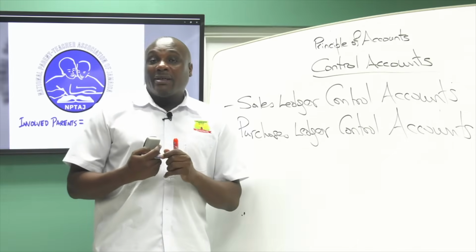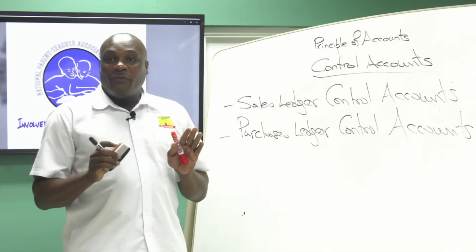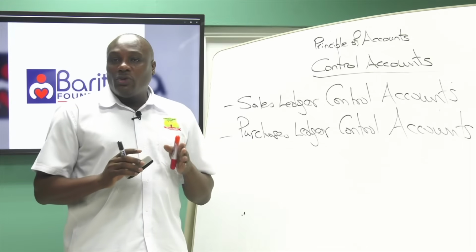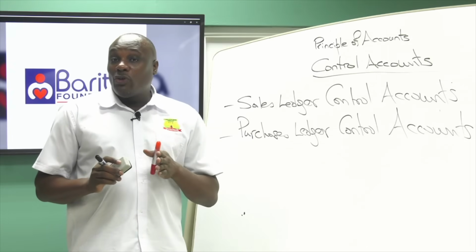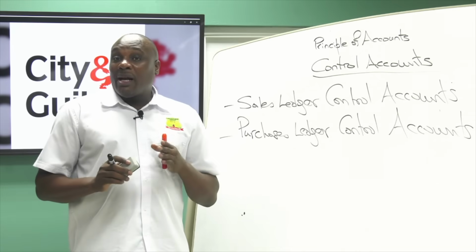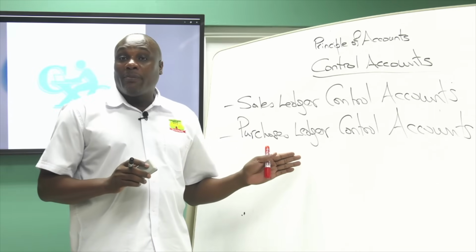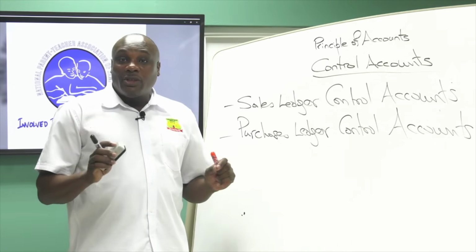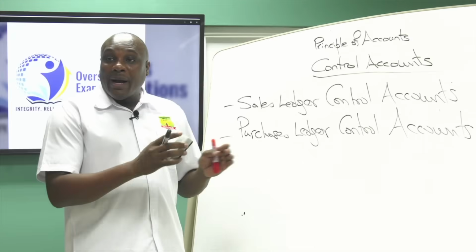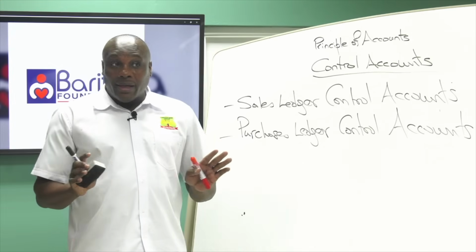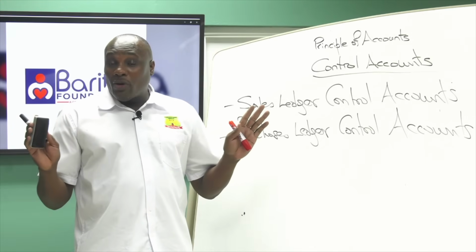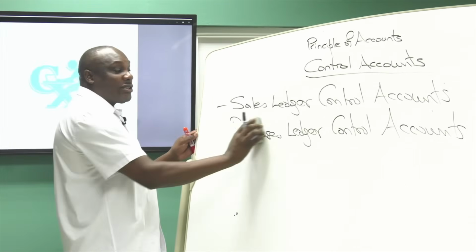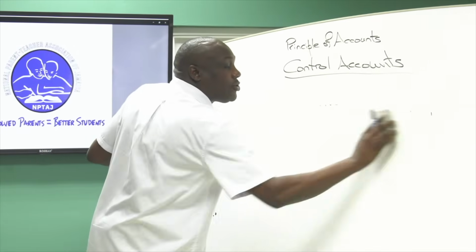Now, what I'm going to do next, I'm going to first focus on sales ledger control account. Students, I'm going to write a format of a T account of a debtor account. Now, the format, student, is not for you to SWOT. The format is just simply for you to understand the nature. Because as CXC is setting the exam today, it is really testing your application skills, not to SWOT a format and write back what you did SWOT. It's not going to be that way. We can talk about it being that way in the earlier times during the exam, but no, it's not the case. All right? So first thing is my sales ledger control account.